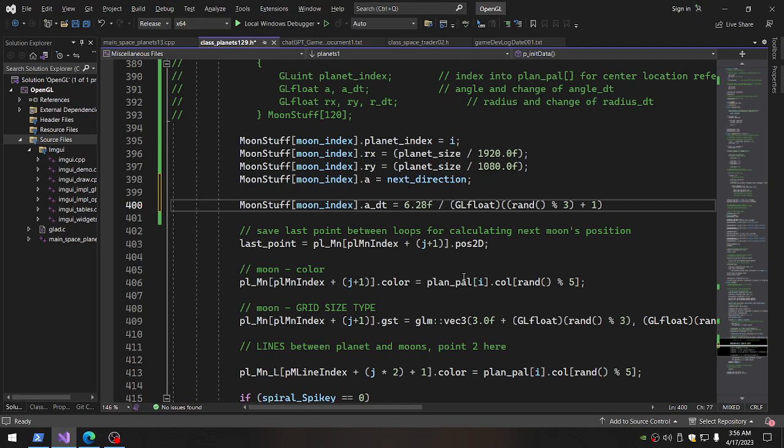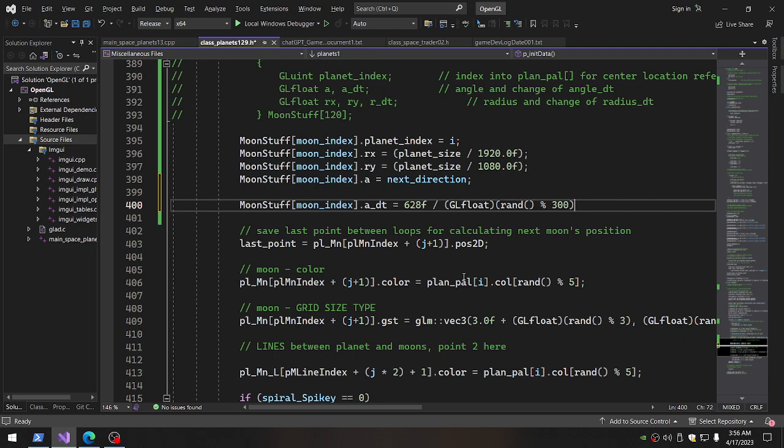actually we want more than just 3 different options for DT. We want in that range of 1 to 3, we want it to be kind of large, like 300. So then we don't need to add 1. Since we're multiplying the denominator by, yeah.